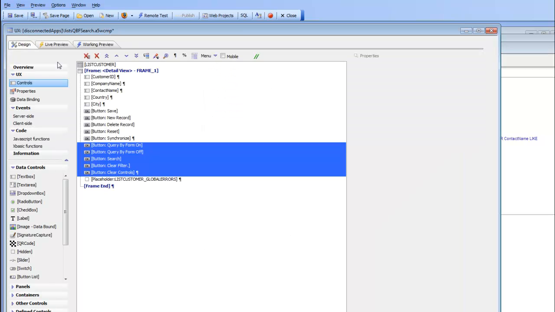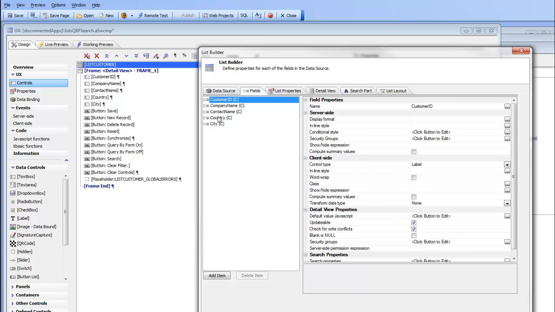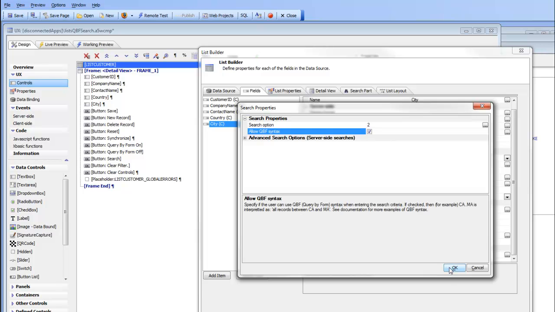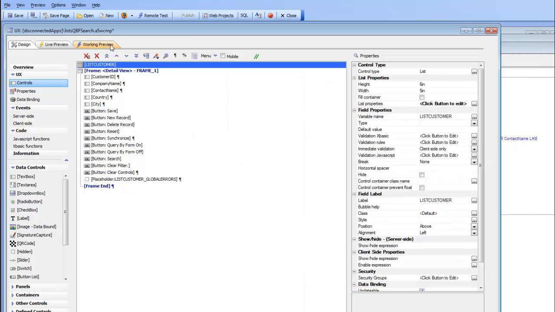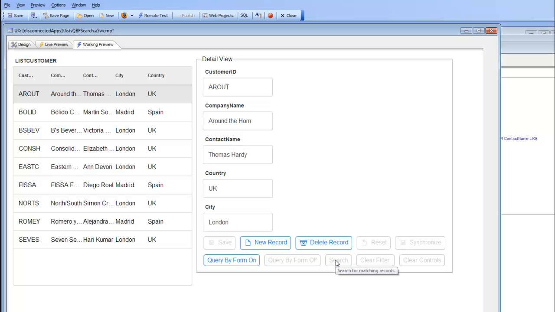Let's go back here to our list and turn query by form back on again for the city field. So go back now to preview, go into query by form mode, go over to city and type in London, comma, Madrid, and then hit the search button, and you can see that we've performed the search.